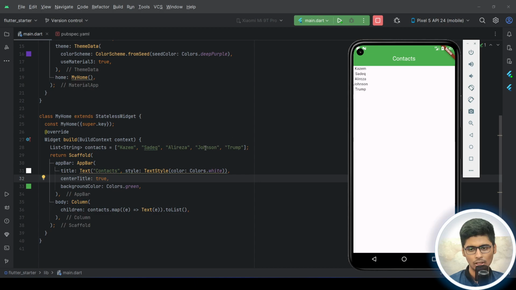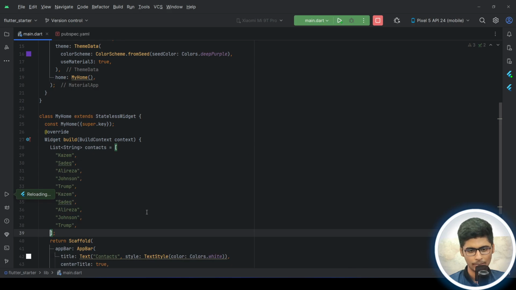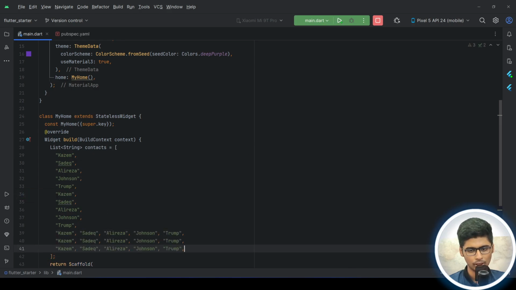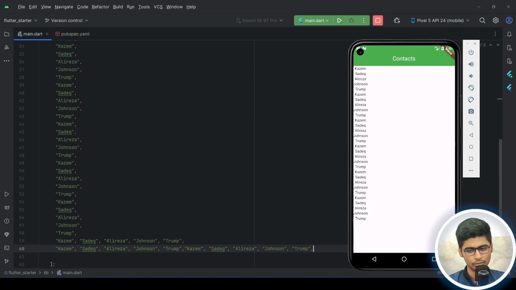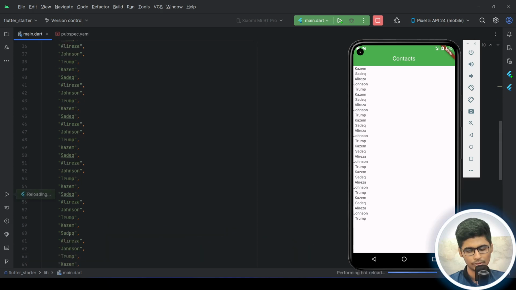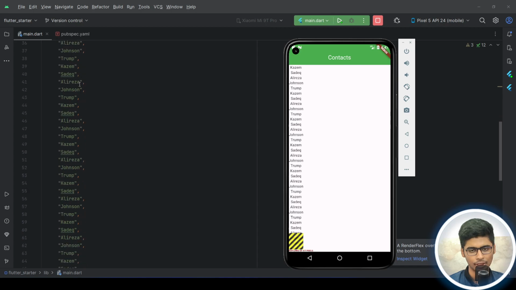but there's a very big problem right now. For example, let me add this one. Let me change it. Okay, let's see what happens. I'm going to add a couple of times. Let's see what happens. No, it's not enough. Let me add some more, text username. Let's see. As you see, there's an overflow by pixels because currently the screen doesn't fit the amount of contacts we have over here.